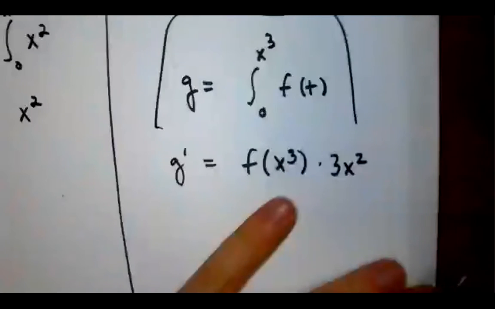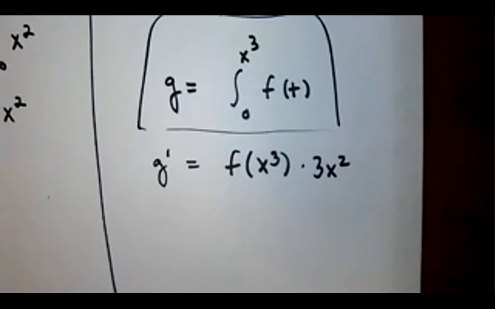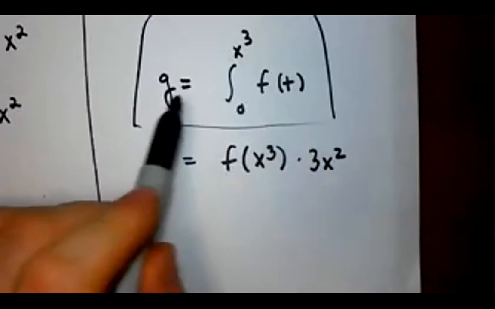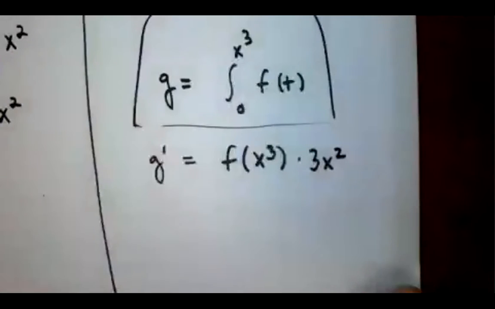Okay, and that's only used when there's a variable. That situation right there. You'll kind of know it when you see it. It's very unique. It's not one that's going to be used all that often. If you're taking the derivative of an integral and one of the bounds is more than x, that's what we're talking about. Okay. Thank you.